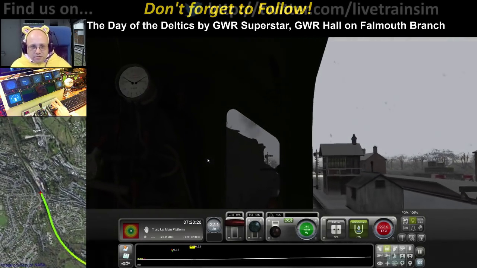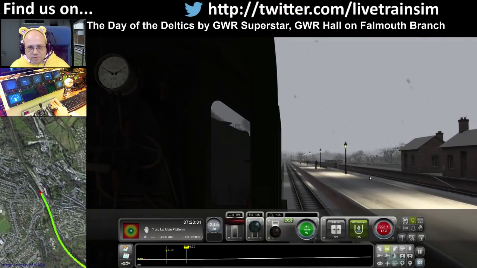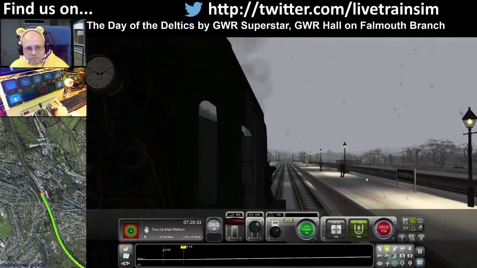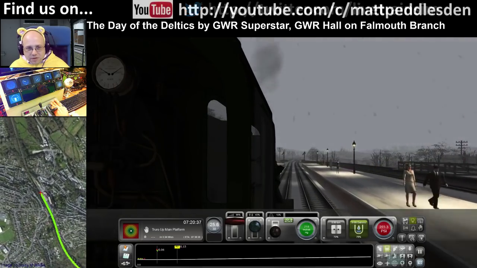Another green light. Take advantage of the flat here to get sped up as much as we can before it goes up again.